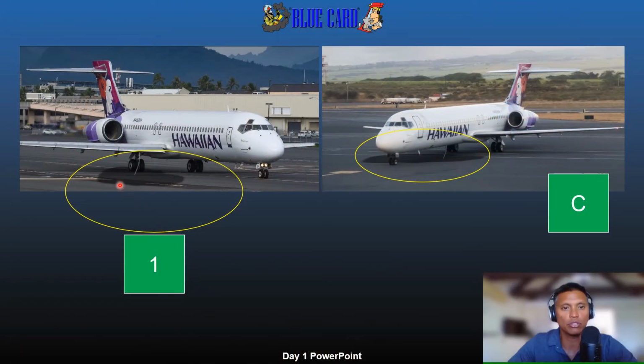Here's a view of what Rescue 1 is seeing. You can see a leak here with some staining on the ground, and also from command, they're seeing a leak here on the bottom.